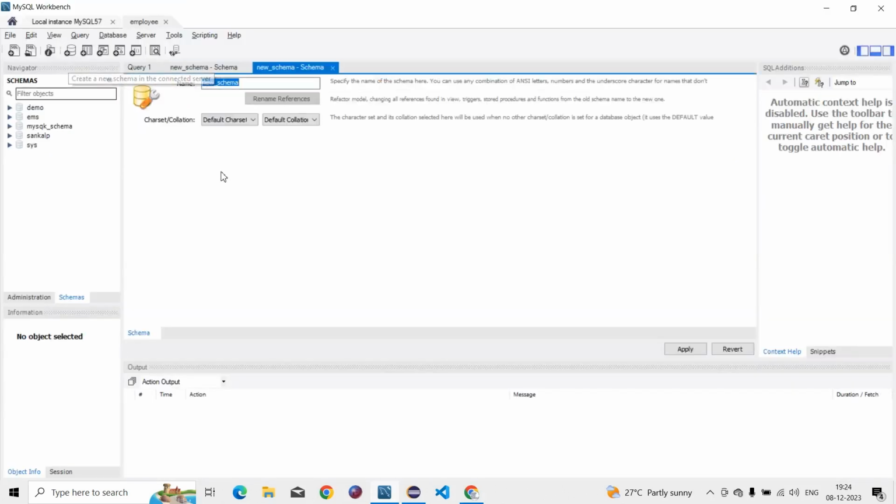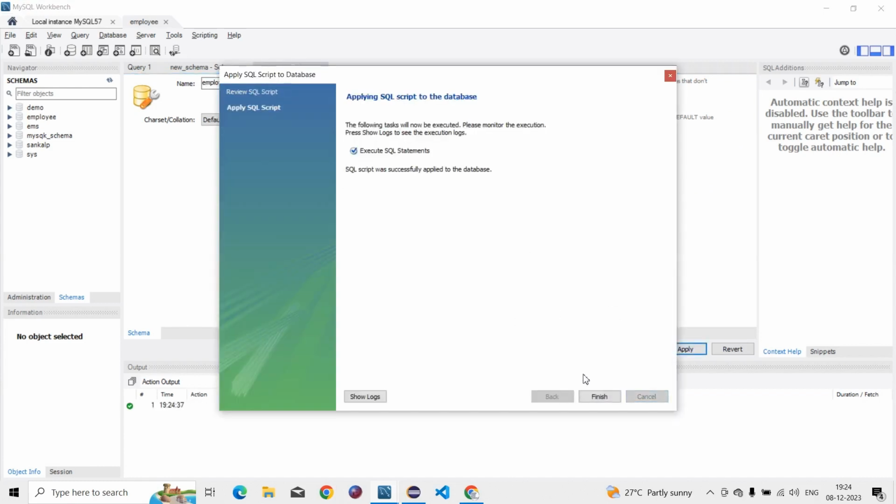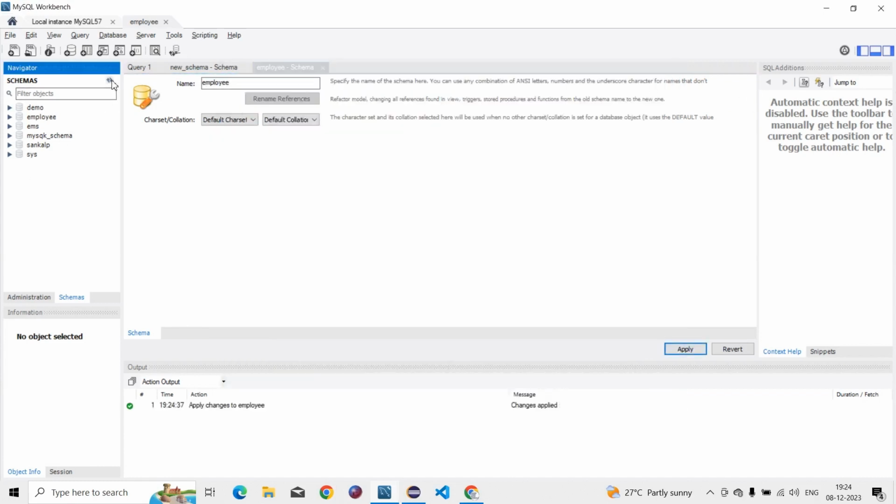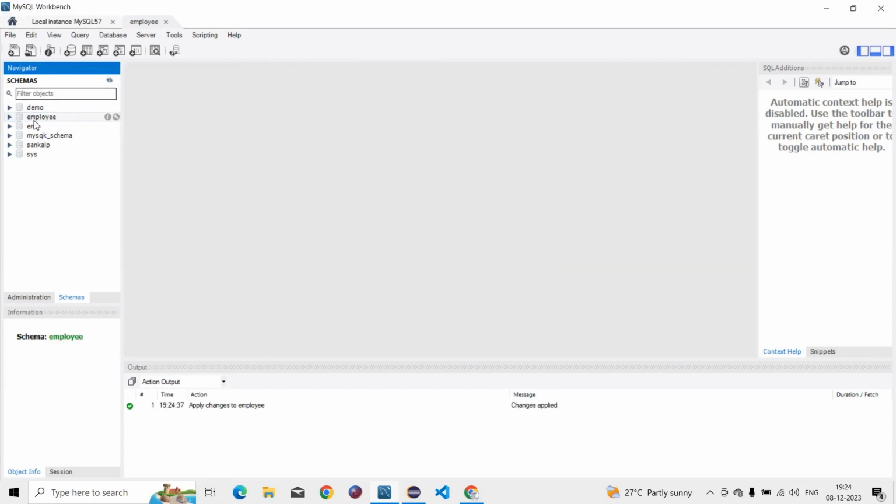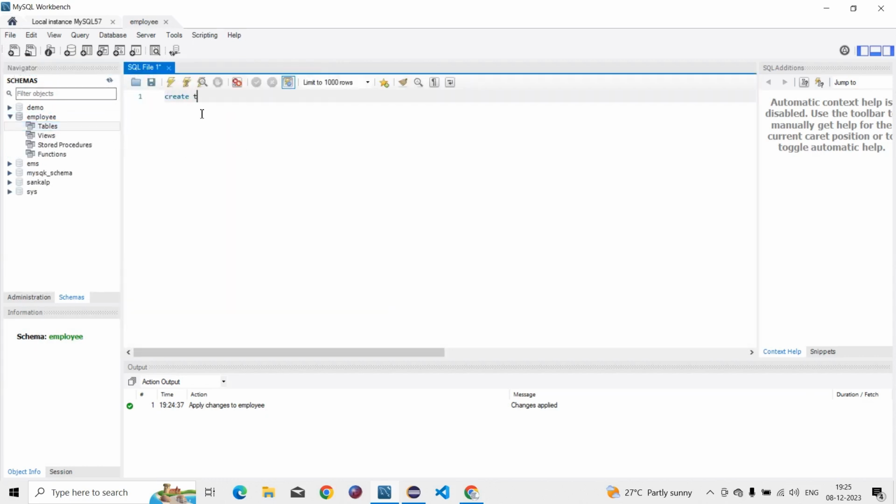Then we create a schema, create schema employee. Apply. The schema will be created. Refreshing that, the schema employee will appear. We have created all these things. Then inside the employee schema we create one table. For that I am writing one script. Create table employee, and in that employee I have ID int null. First name varchar with limit 15. This will also be null.